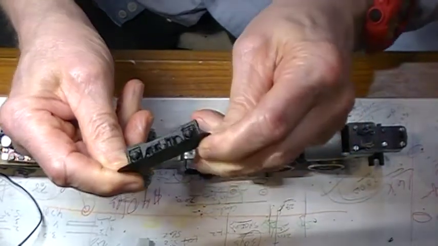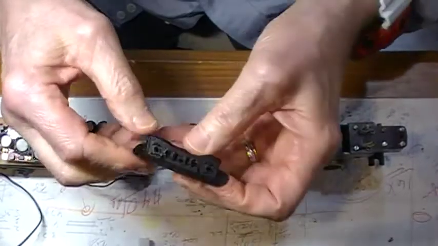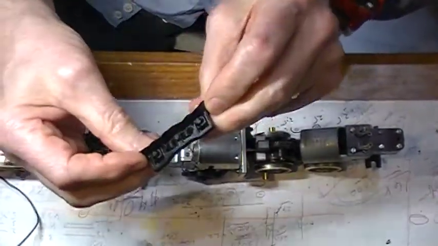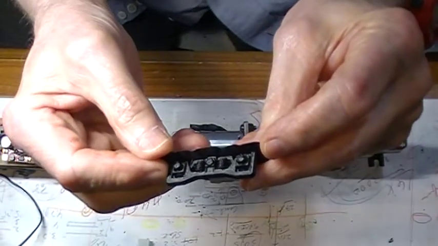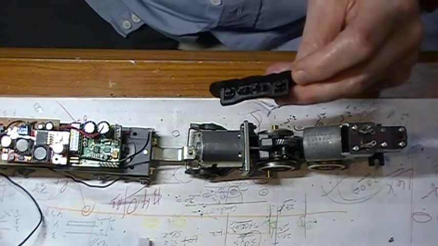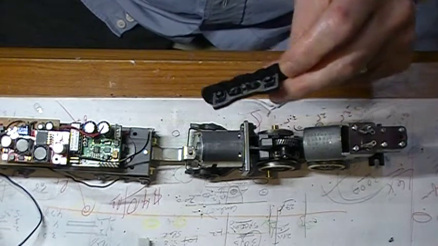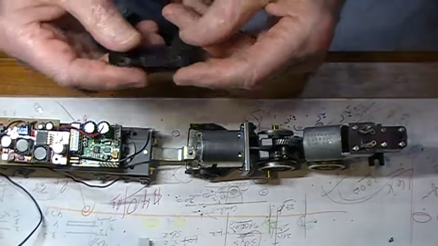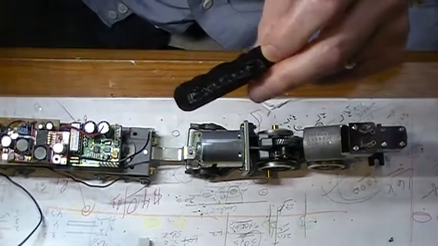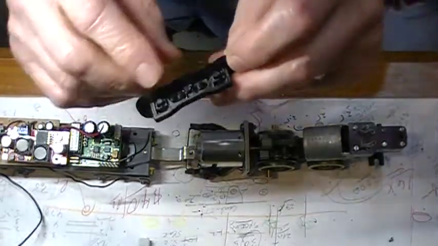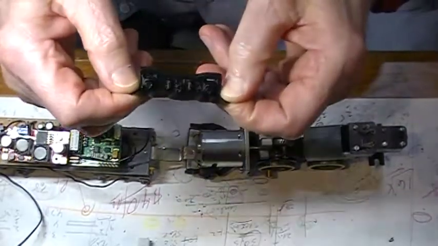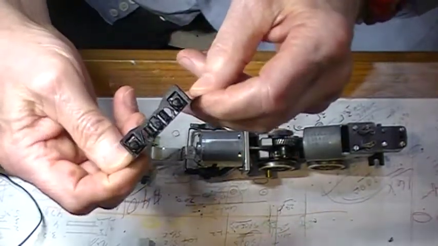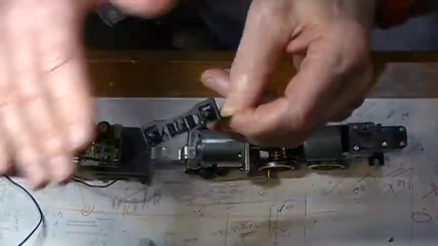You can see the detail in there. It's really smooth, no support was used. I found a friend in my 3D printing and trains group on Facebook who happens to like trains. He communicated to me when I showed him what I was doing and that I wasn't happy with it. He says you're doing it all wrong, you need to change this and do that. I questioned him and he just said trust me. It was a little difficult because his messages to me were in Italian and I had to turn on the translator. Somehow we got it.